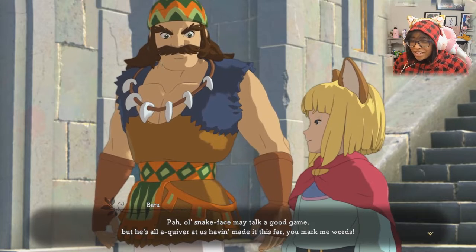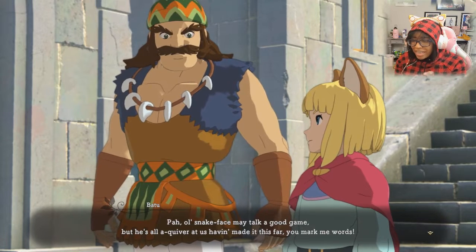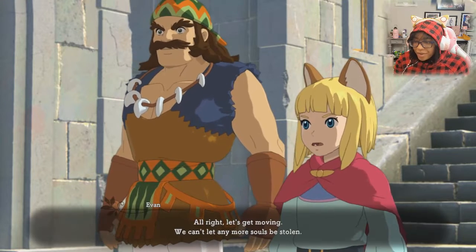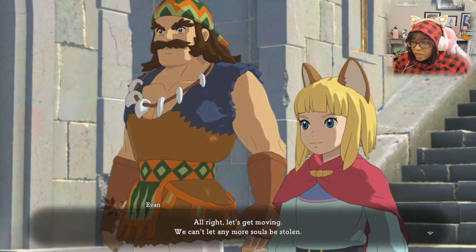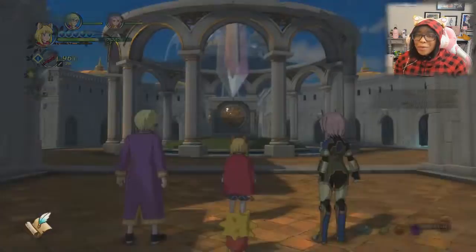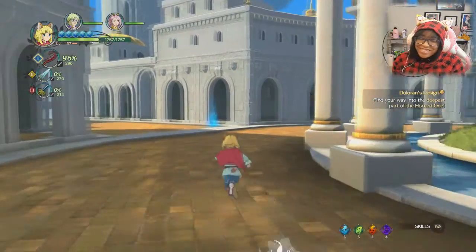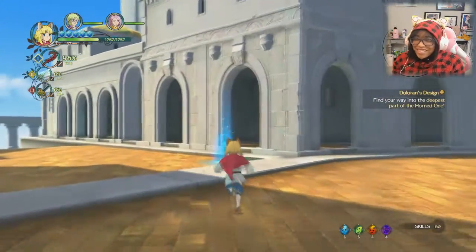Old snake face makes a good game, but he's all quiver at us having made it this far. You mark my words. Alright, let's get moving. We can't let any more souls be stolen. And Roland's soul, possibly. Because we all know Roland's soul is getting stolen. See, now he's about to go back to his homeworld, so.